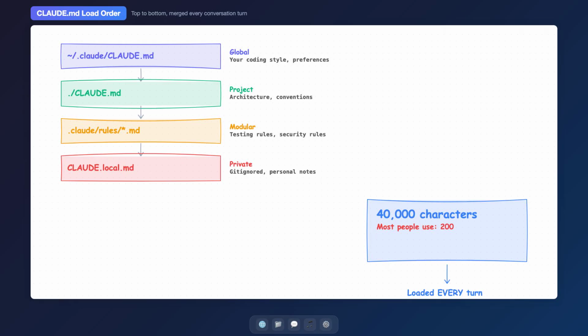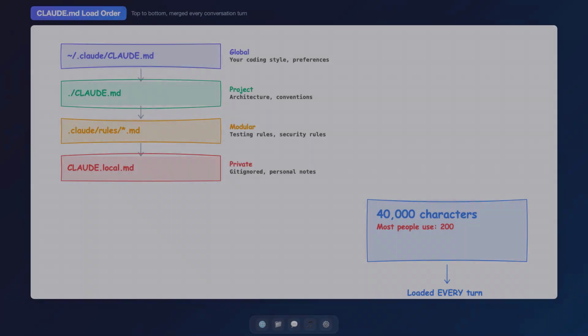Never use any as a type. Never commit .env files. Never use console.log. And a current sprint section. What you're working on right now. Deadlines, priorities. Put this in your project, and Claude Code transforms from a generic assistant into your assistant that knows your codebase.